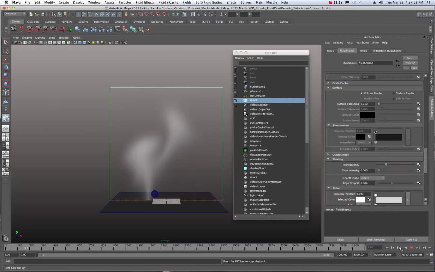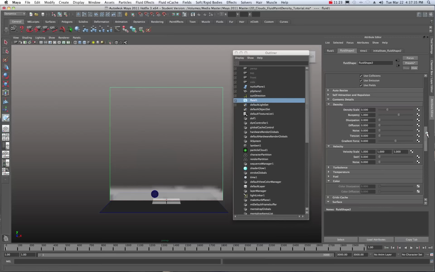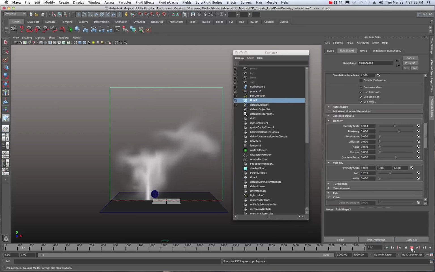Okay, well that's okay. It's doing what it should be doing, but it's not really what we're after yet. And so let's come back up here and make a couple more adjustments. I'm going to first give it a little bit more density. Just bring up your major density scale there. And in this case, I think it's probably best to add a little bit of swirl to that just to get it moving around a bit. So I'm going to put the swirl at about 3.2 or whatever. Go back to the beginning, take it from the start, and now you can see some more stuff happening.